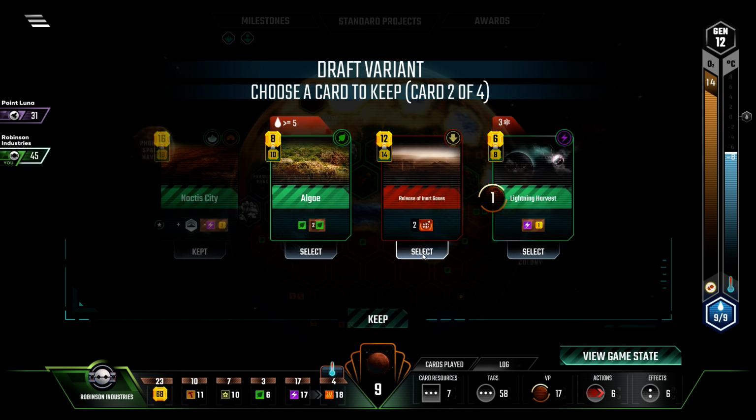This would give us 2 victory points here. This would give us 1 victory point, but 2 income. You need 3 science tags to actually play that. You know what? Let's go for this. I mean, this is also giving us 2 income, right? Let's take this one.